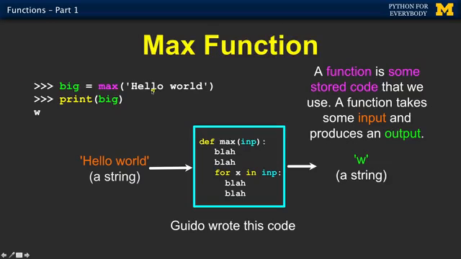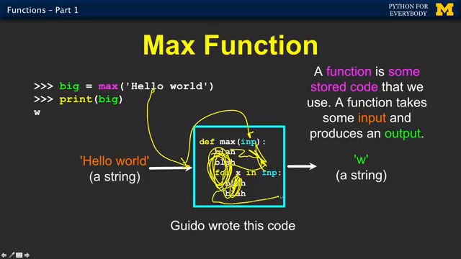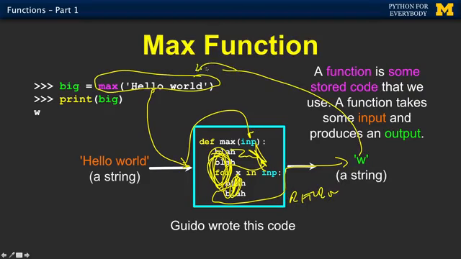So at some level, you can think of this max function as a chunk of code that's been built into Python before. We are passing in an argument, which is a string. There's some code inside here that runs, reads through the argument, looks at that stuff, and then sends us back the answer, which is w. This is called return. It returns us something, and then that w. So you think it's working on this side of this assignment statement. The w is the residual value once the max function is executed, and that then is assigned into big, and so big has the letter w in it.